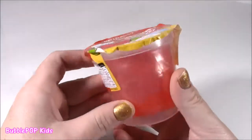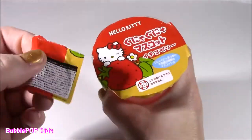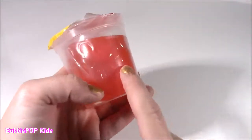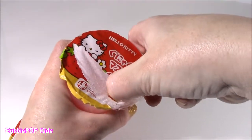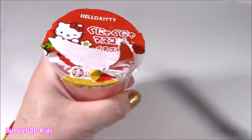Finally, I get to open this up. It's like a little plastic container of strawberry jelly. Oh, so cute. I love the sticker. And you guys, don't get mad at me. I got two of these. I actually got two by mistake. So I have one to see and one to chop. Okay, if it's too hard for you, I'll do it. Okay.